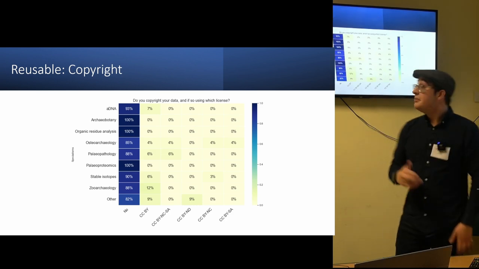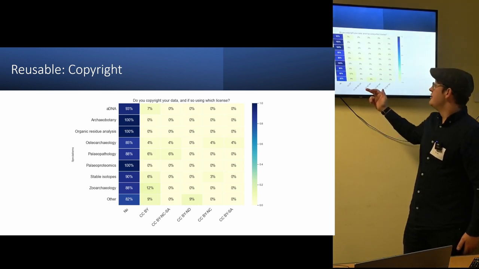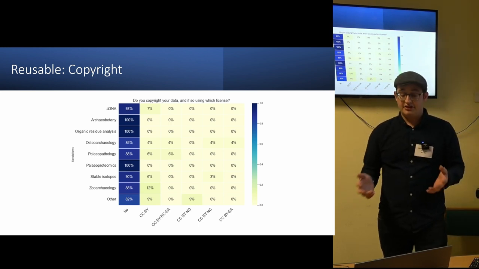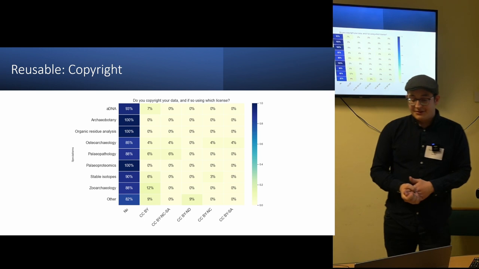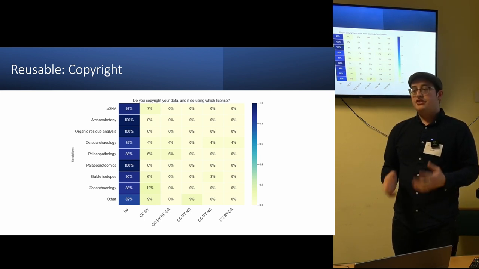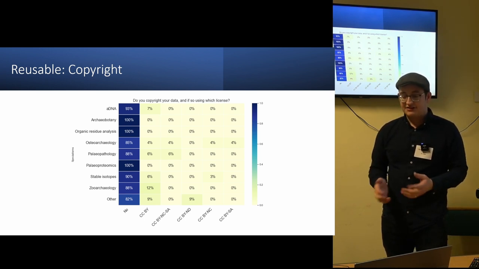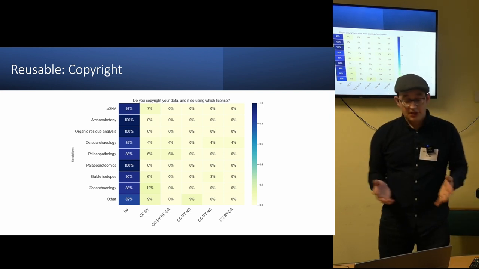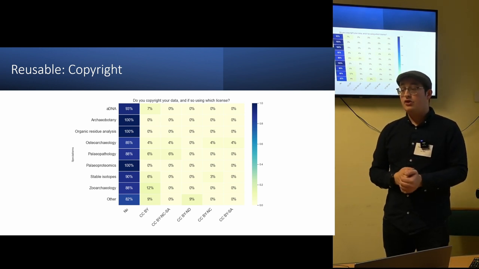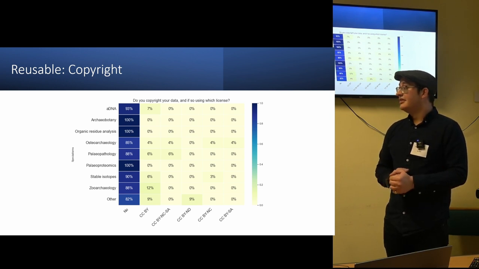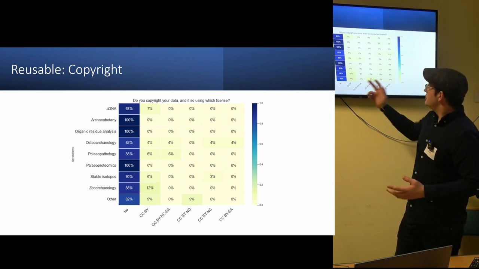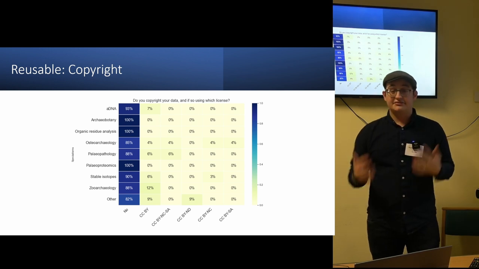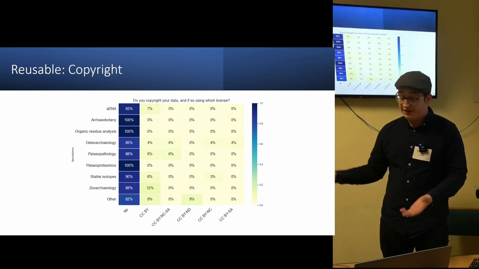In terms of copyright, most people don't use copyright. And when they do use copyright, it is CC-BY, the most open to reuse as possible. However, it's intriguing that quite a few people don't use copyrights. And I'm not sure why that is the case. Maybe they don't need to copyright it, or maybe they don't know whether it is being copyrighted. So I'm not sure why people aren't copywriting their data when they can. And to be honest, if I'm making it open access, then it's all good anyway.